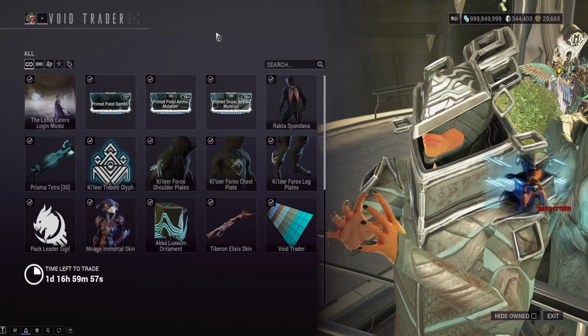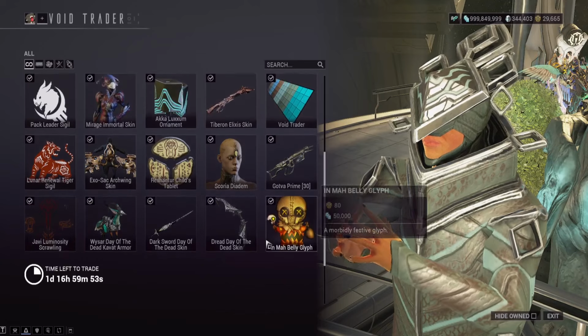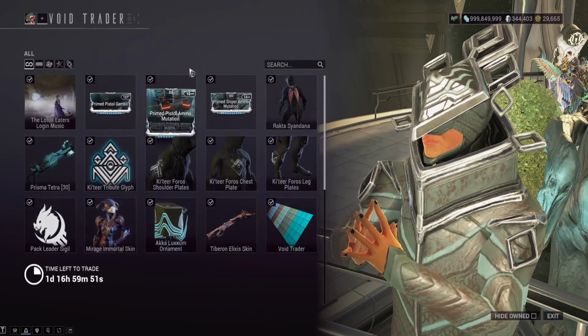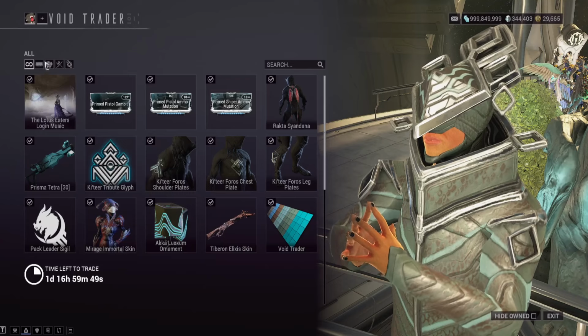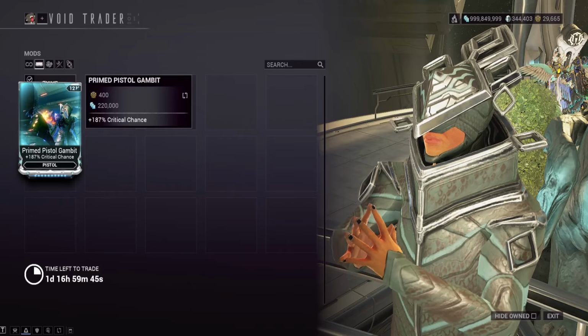As far as the rest of his stock, let's see what we have for the full Baro review. Take a quick peek at it. Doesn't look that crazy, but looks like he's got some pretty good Prime mods. Alright, so let's start off with the mods for Baro. You got Prime Pistol Gambit.